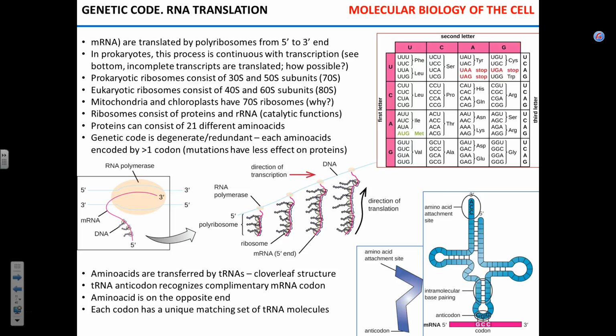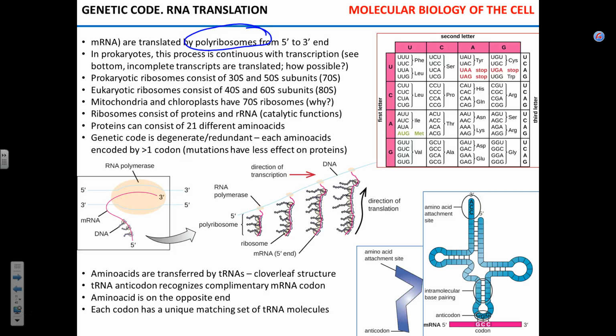So let's talk about the translation and the genetic code. First, let's get the translation concept out of the way. Translation is the making of a protein based on the information that mRNA contains. Does that make sense to you? mRNA carries certain message, information that was once a gene, and then special organelles, polyribosomes, they translate that information from the mRNA into the protein sequence. All right?